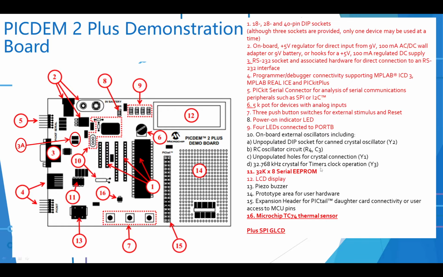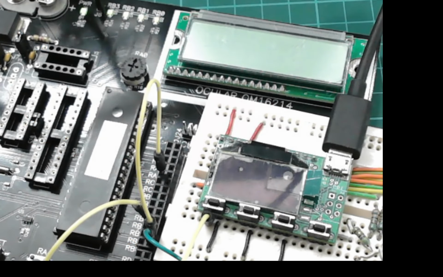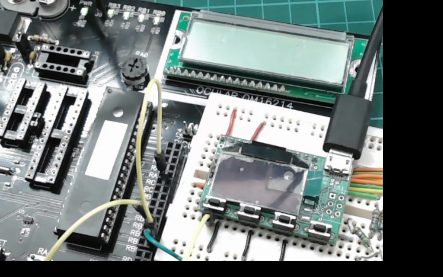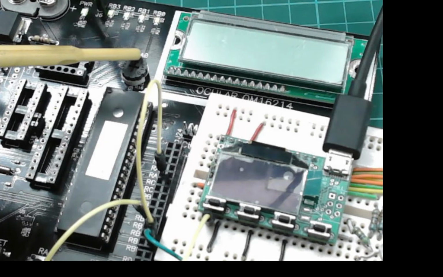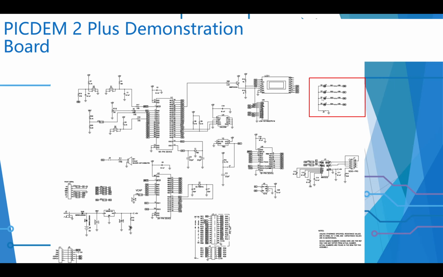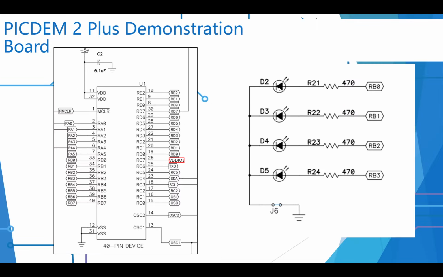So I'm using this board. I'll go out to the camera straight away, almost immediately, right? But look, you can't really see it because I've got my little oscilloscope here, and I'll introduce this in a minute. But this is the general board, and we're going to be using some LEDs and a potentiometer here. In terms of where the LEDs are attached, there's a very good reference schematic in the PDF. And basically all we've got is 4 LEDs, and they're brought to the port and down to ground through junction 6, which is set, and I have applied a VDD-IO to what was called RC7.